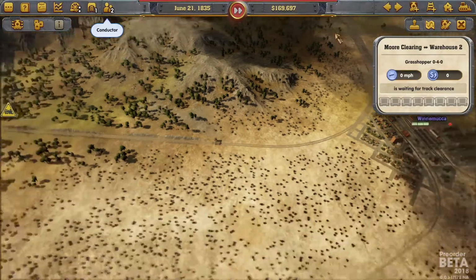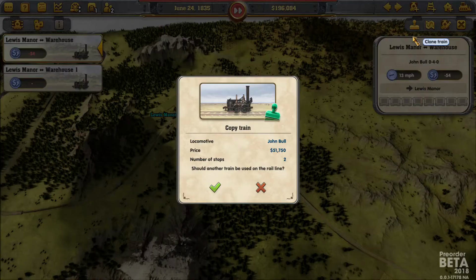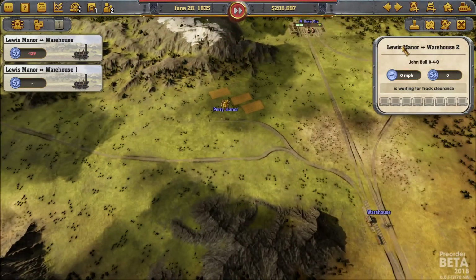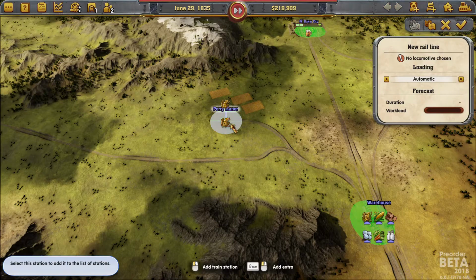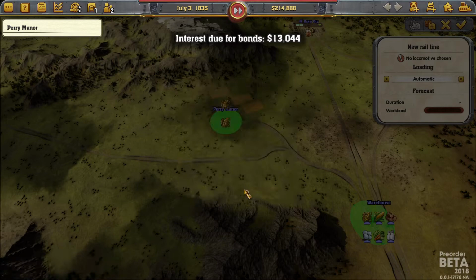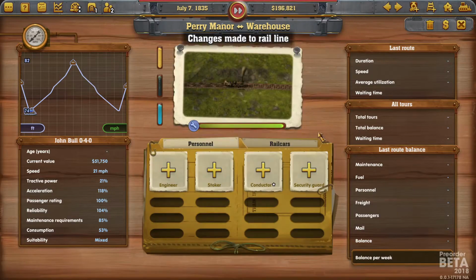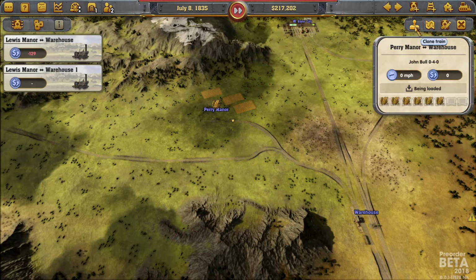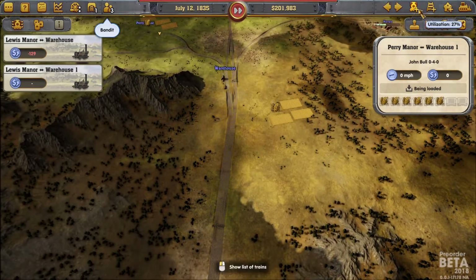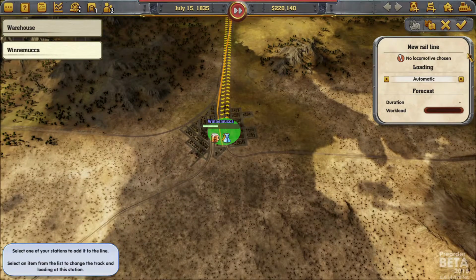And we might as well get a couple more. And over here we've got, let's do one more. And then let's do our wheat line from here. Go to there. Let's run a couple of them. Now, all that is worthless until we do this. We set up a line from here to Winnemucca.